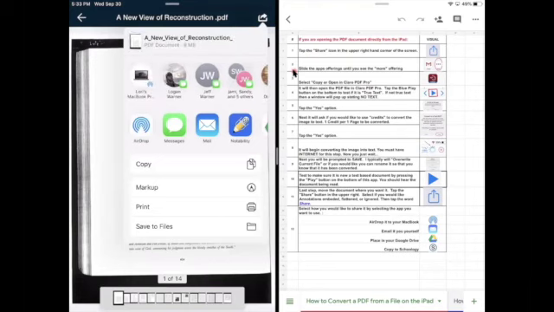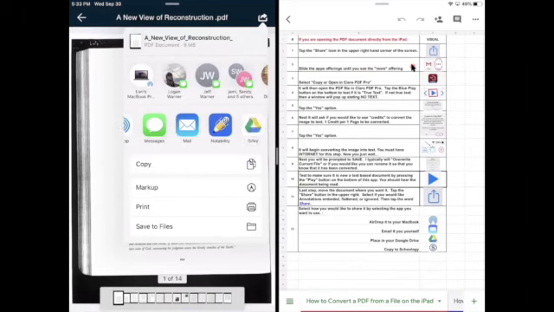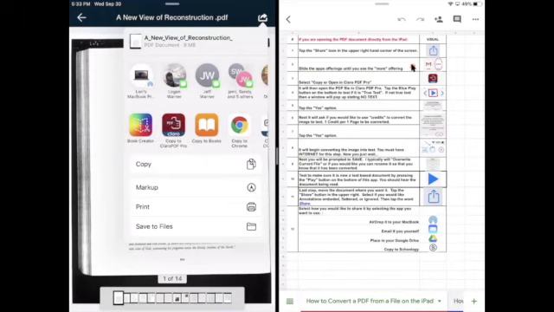The next step is slide the app offerings until you see the more offering. So what I'm going to do is put my finger on the app offerings, and I'm going to slide it and slide it and slide it until I see more. Another option is, and sometimes it shows up, sometimes it doesn't.